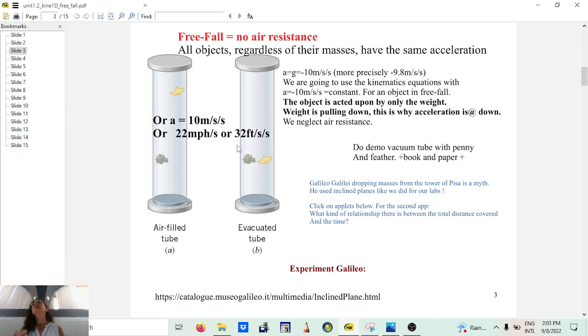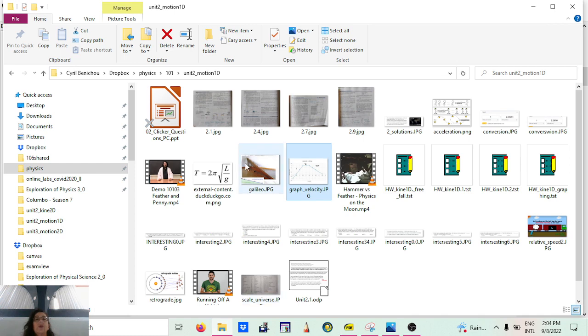Acceleration due to gravity is always negative and never, never, ever equal to zero. Because gravity does not give up on you, okay? It doesn't say, oh, I'm getting tired, okay? Go your own way in space, I'm not going to pull on you anymore, right? So there is always gravity pulling down, so there is always a negative acceleration when something is falling, or if something is thrown in the air, going up and down. Is that clear?